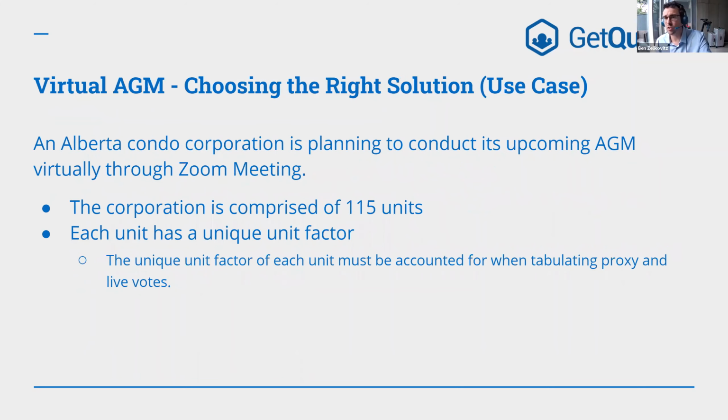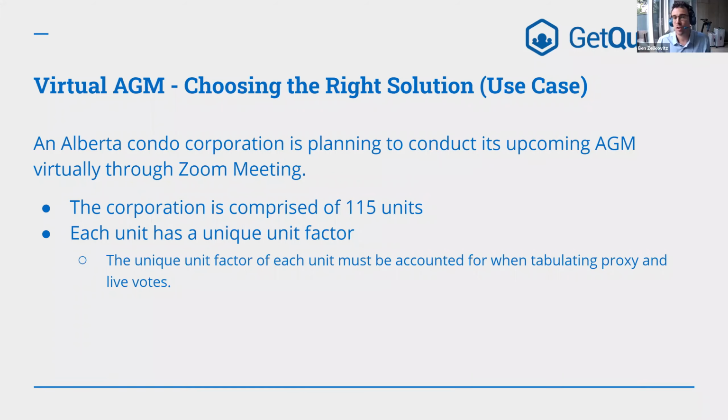So let's take a look at what makes Alberta unique with respect to holding a virtual AGM, but we're going to look at it from a slightly different perspective than Aaron's, where Aaron is looking at it from a legal perspective. We're going to look at it from a practical, procedural, and mechanical perspective. So let's consider that. How a virtual AGM works and what needs to happen for it to be successful.